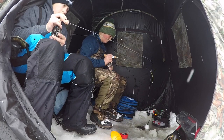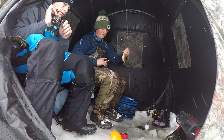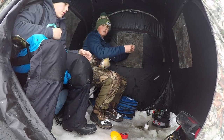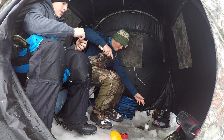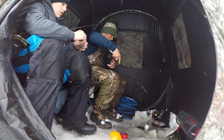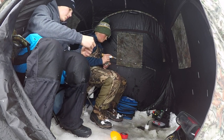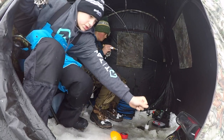The line just went flat — there he is! Carter and I doubled up. Mine's tiny. I brought shiners too — I have a tip-up for some bass. At least they're not finicky. I have a ton of fish on the screen now — same, I got a whole school down there.